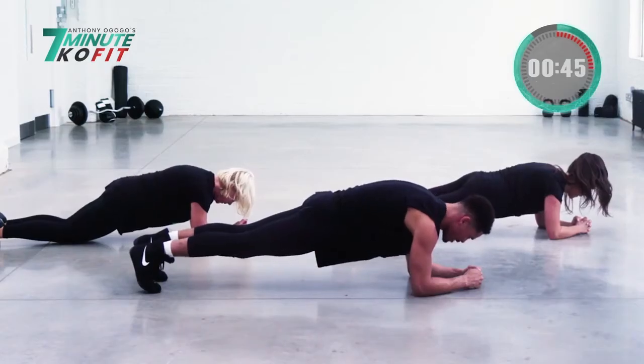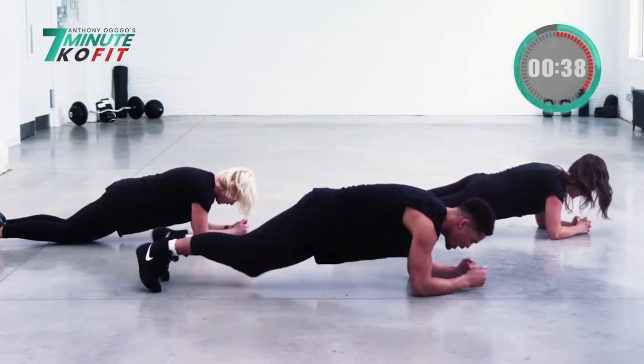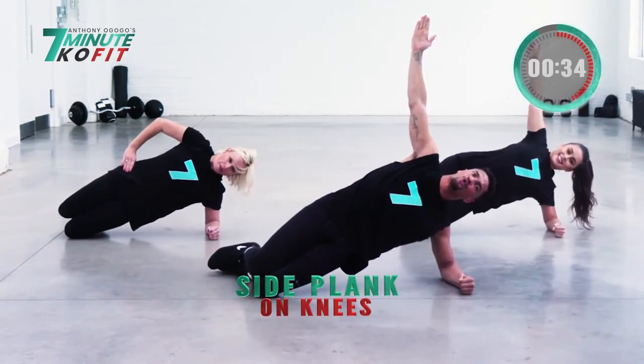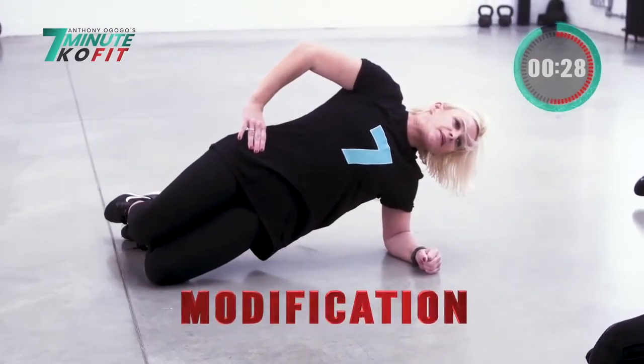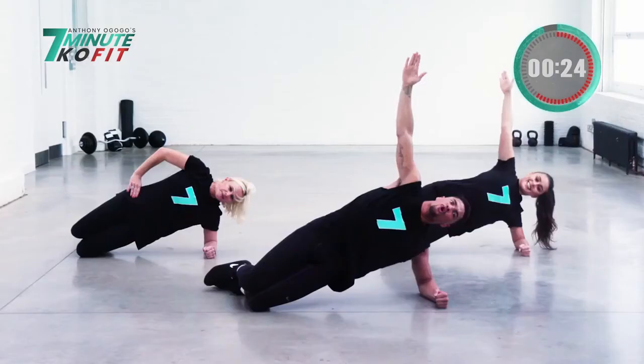And breathe. In 3 seconds, we're going on our left arm to a side plank with our knees down. 2, 1, and side plank. Arm up, head nice and neutral, and squeeze. And breathe. Squeeze those glutes. Great work, team. We're almost there. We're almost there.